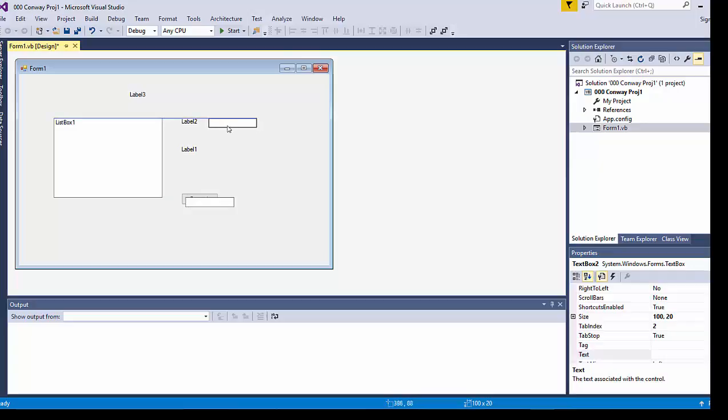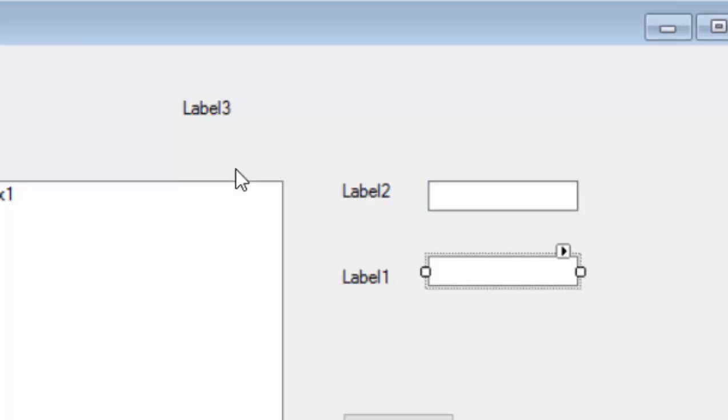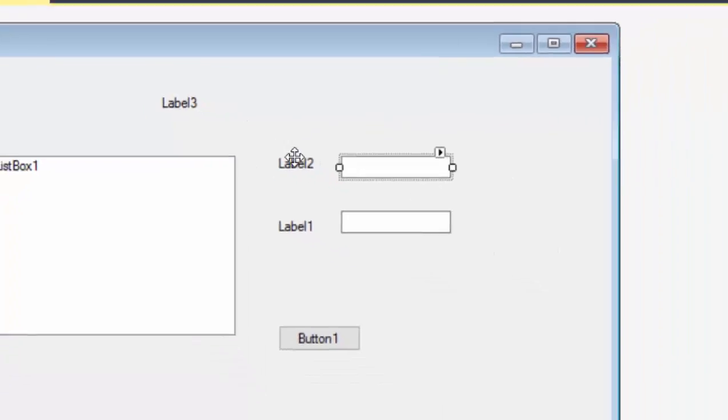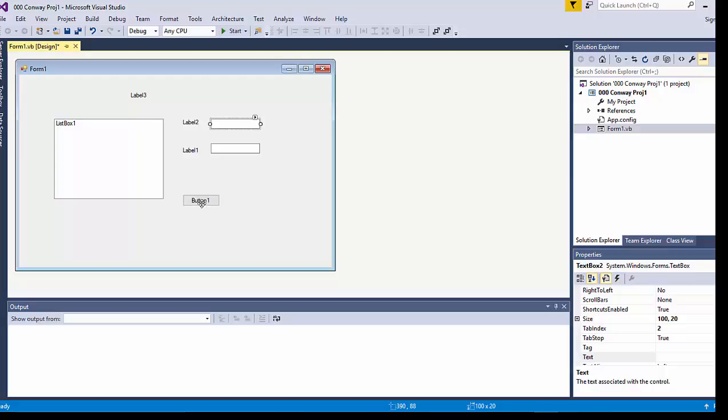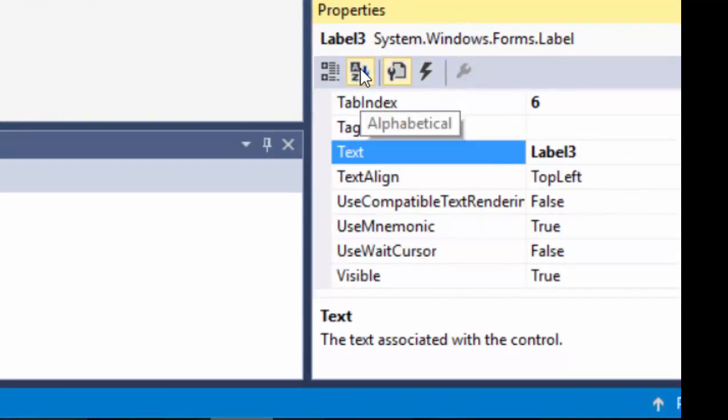I'm going to put next to this label, and notice the labels are label 2 and label 1 and label 3. It really doesn't matter which order they're in, because for the labels we're not even going to name them. We're going to change the content of the label, but we will not name the label. So I'm going to put my button here, and then I'll set about changing the properties of the labels. I want to make sure this is alphabetically sorted. And then for this label, I'm going to go in and put, again, my class code and my name and whatever the project might be.